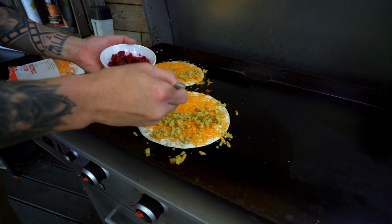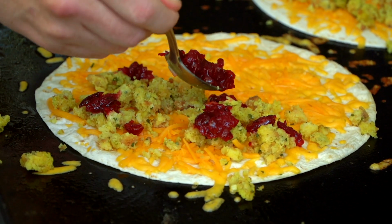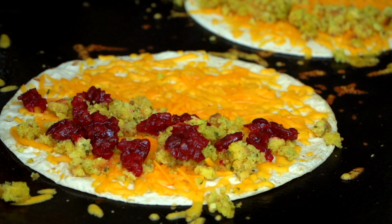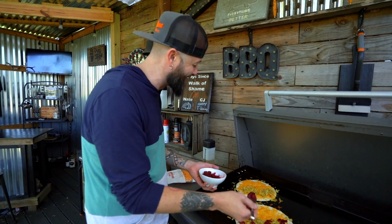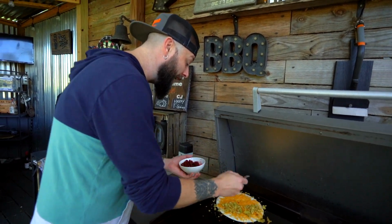Next, obviously, cranberry sauce. So we're gonna throw down a little bit of this cranberry sauce. Again, truthfully with this, whatever leftovers you have, whatever you have left over. If you got some fried okra, or if you got some ham, have some hickory honey ham.